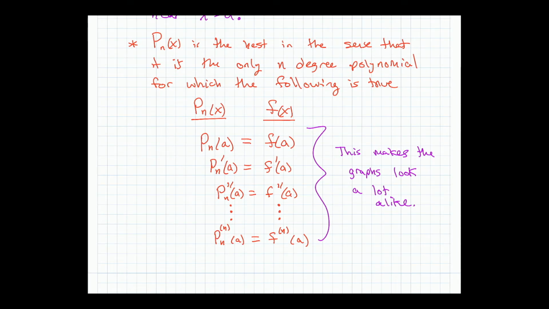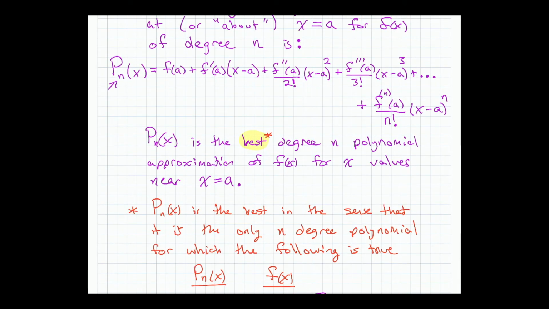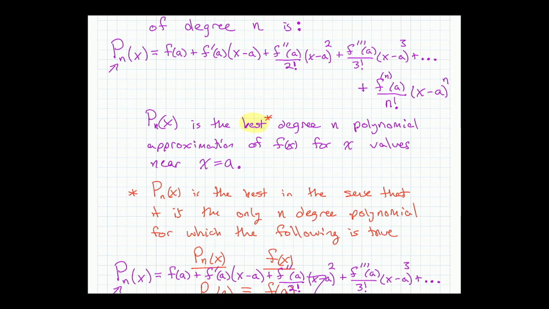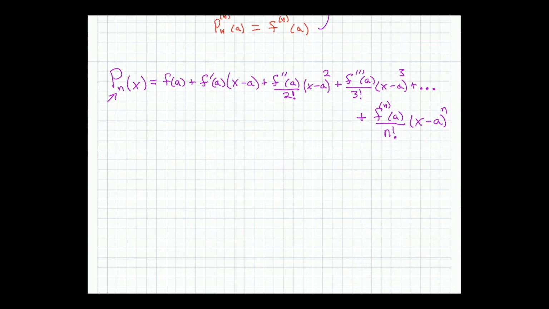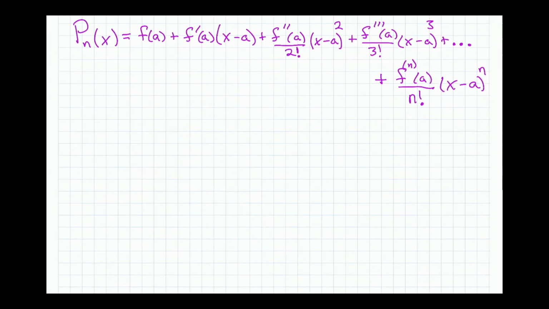All right? Now, in order to do anything with this, we're actually going to have to do a bunch of calculations. So let's do that. So I am cutting this out. You can't see it, but I am. Duplicate, bring this down here. All right, so here's my formula for Pn. And what we're going to do now is we're going to try to use this to calculate a Taylor polynomial. A lot of your homework is just calculating Taylor polynomials. So this is what you need to be learning how to do.